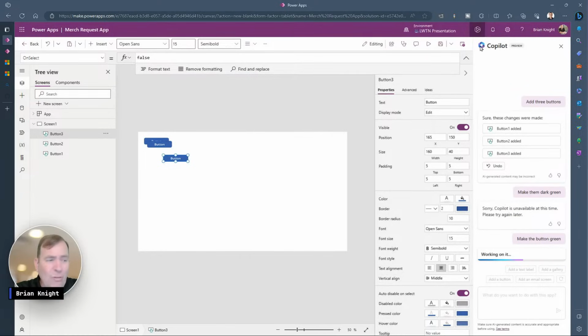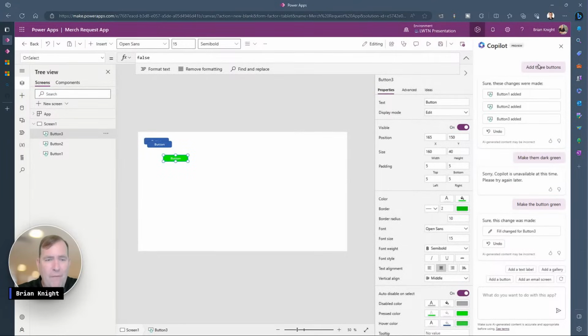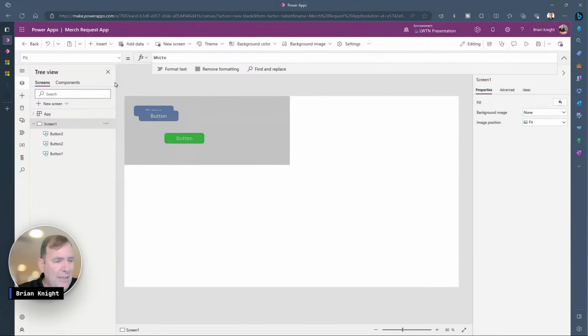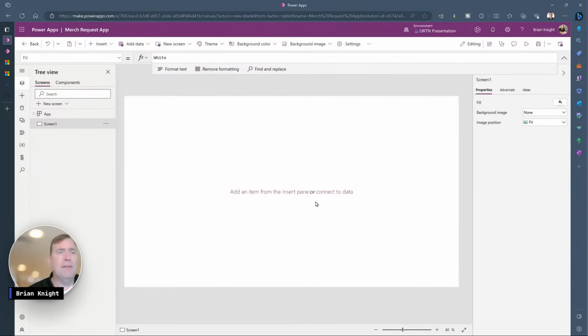So it's brand spanking new. It is preview, so it has some good stuff it can do, and then sometimes it's not as good at doing it. Like yesterday, I was able to change all the font, all the button colors by highlighting them all and doing them all at once. But as you can see, it basically dropped 3 buttons in, and it went ahead and gave me the ability to change the colors. All right, so ChatGPT is coming to Power Apps and the rest of the Power Platform.